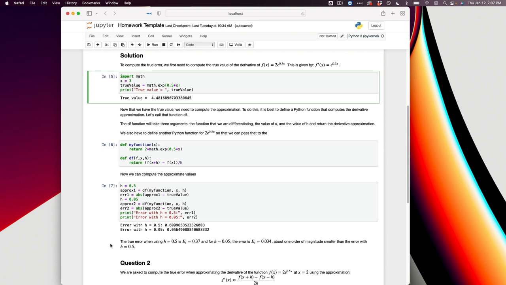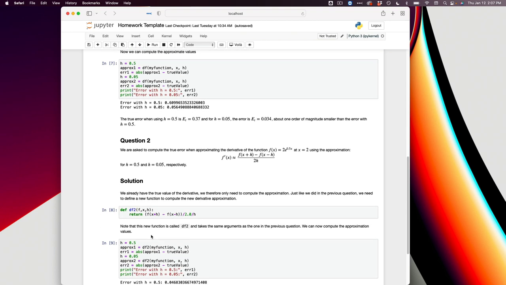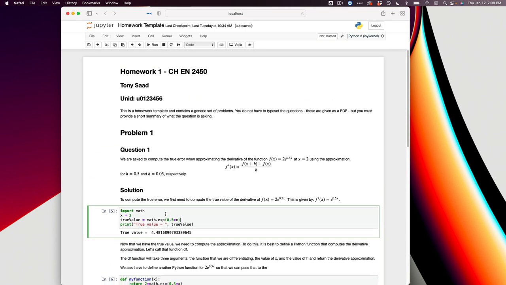You will find in the homework assignments, I will always ask you a question: what does this mean? Interpret your result. At some point, you will not be asked that question, but implicitly you have to do that interpretation. Then we go to question two. You type in question two. We are asked to do this and that, and then we provide a solution, and so on, and you're done. Now, some of you have done Jupyter Notebooks before, so I don't even need to tell you that, but for the rest of you, here's what I expect next.